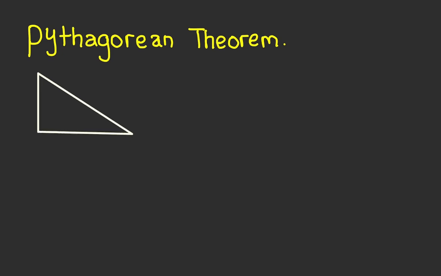Alright. So as we know, this sector of the triangle is a right angle, and these A and B are considered the legs. And C is referred to as the hypotenuse, the largest length upon the entire right angle triangle. So this should be the greatest length.